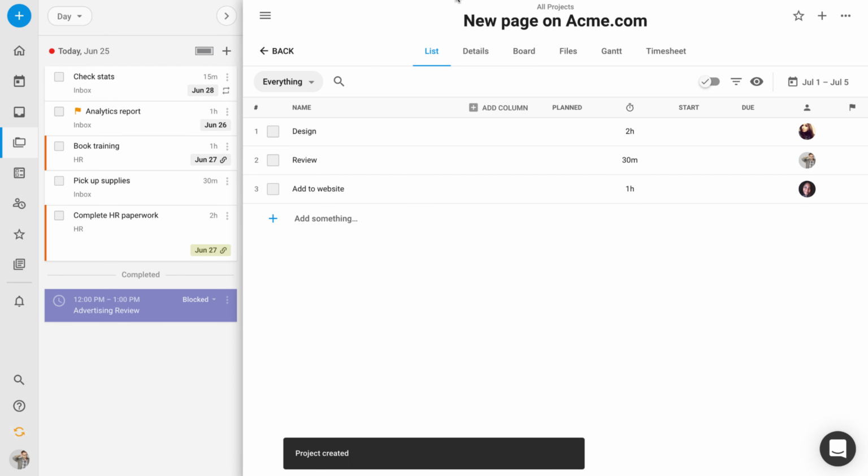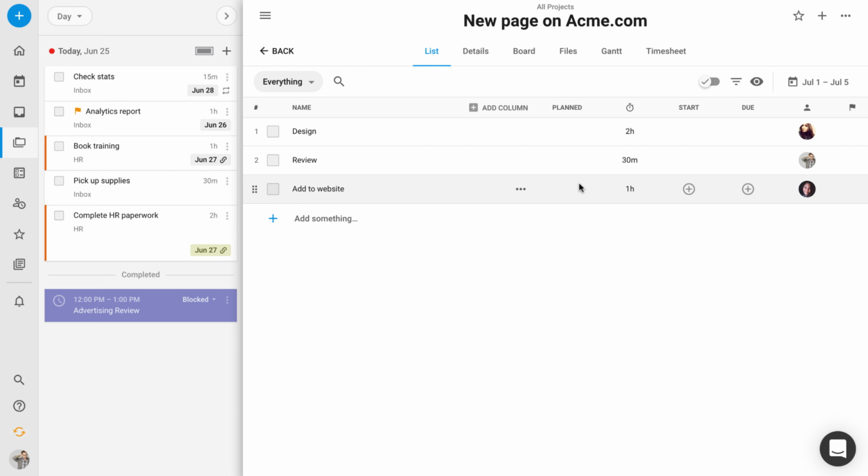So you can see here that TimeHero has created the project with the 3 tasks that I've added. And right now it was scheduling, and it just planned the tasks for July 1st and July 2nd, starting on the start date of the project. You can see the tasks are each assigned to the relevant person. What I need to do though, just to make sure if anything else comes up, is make sure that these tasks schedule in the right order.